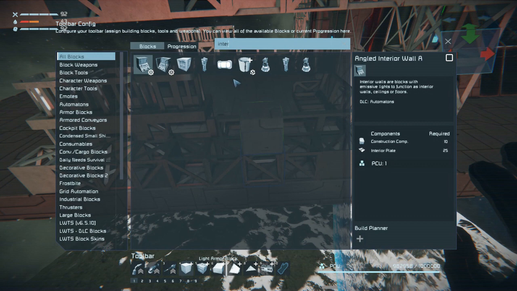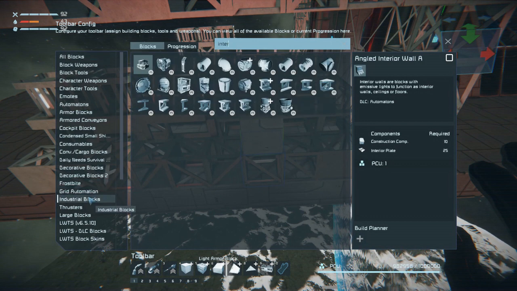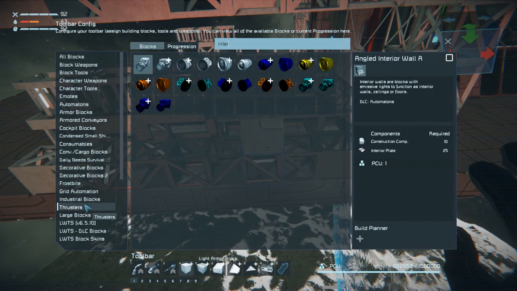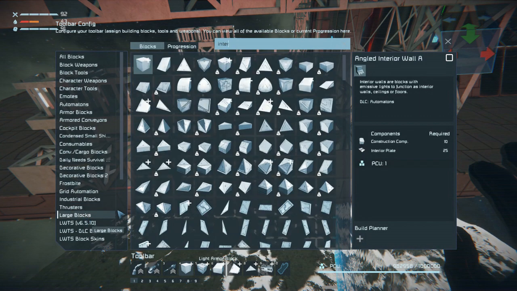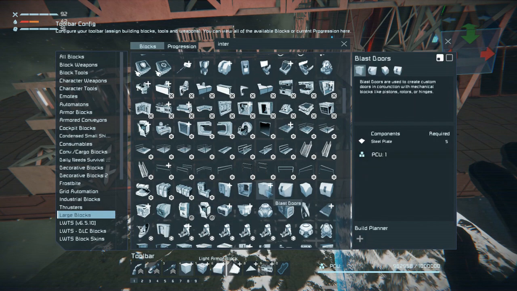I want something decorative, but also something that'll seal. I don't think I'm going to have any of that. Huh. I mean, we can just see what's here, I suppose. I could do some blast doors. Small grid. I mean, that would break things up a little bit, I think. Maybe it would look okay.